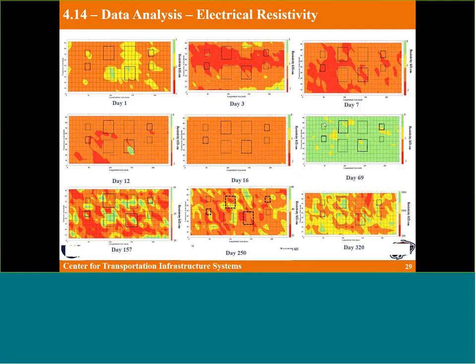Next, I'm going to present the electrical resistivity, which I previously mentioned. We used the Wenner probe. We could see that, as expected, the resistivity increases with aging. It can be observed that overall the Wenner probe is unsuccessful in detecting the delaminated areas, and this could be due to the aridness and hardening of the concrete over time, that increases its resistivity and therefore vanishes the probe's sensitivity to the high resistivity defects.